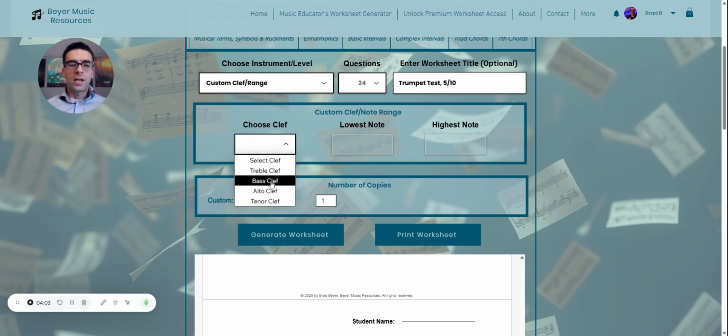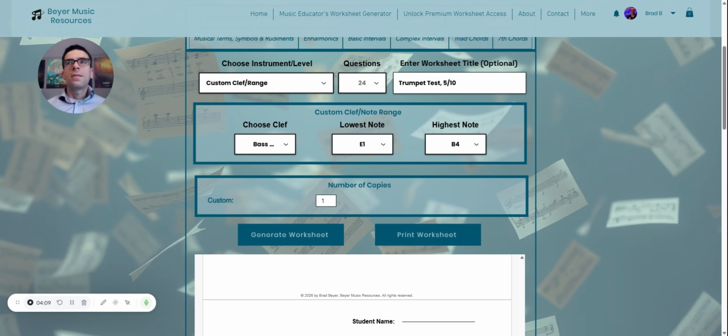Let's say I want to work on the bass clef, and then this should pull up the lowest possible note. We'll say lowest possible within a general junior high, or high school and college level thing. What you could reasonably expect to be the full range, right? So all the way up through many octaves. And let's say I wanted the lowest note to be C2, and then I wanted the highest note to be, I don't know, C3, just to do an octave, but a very specific octave.